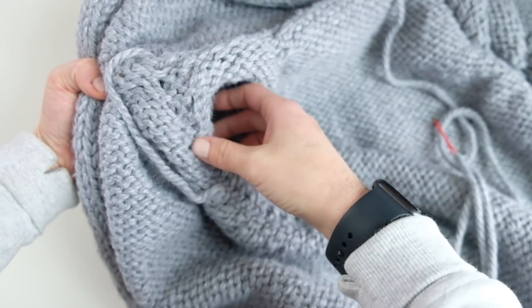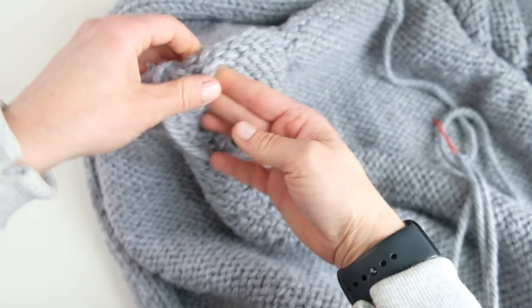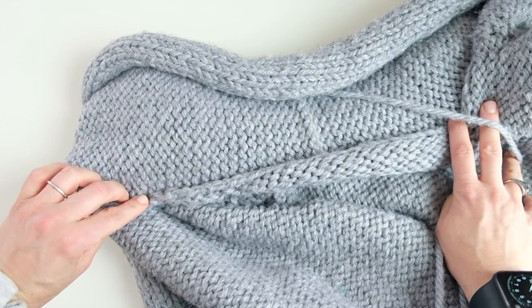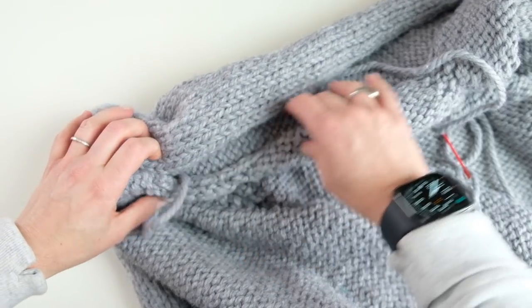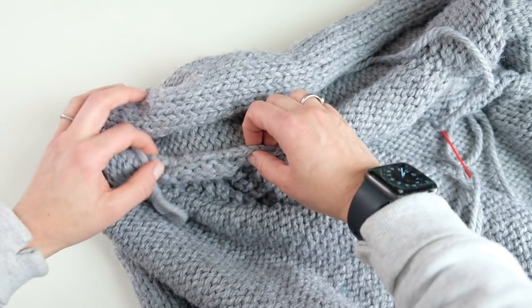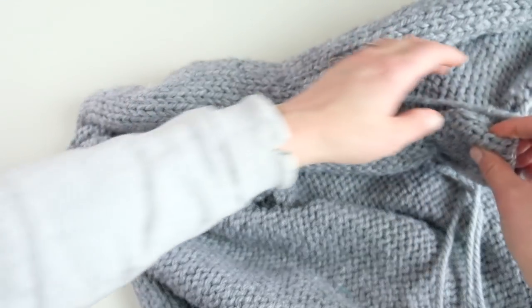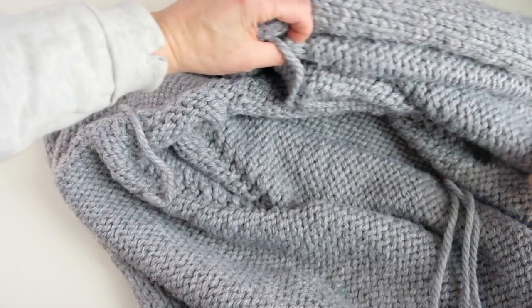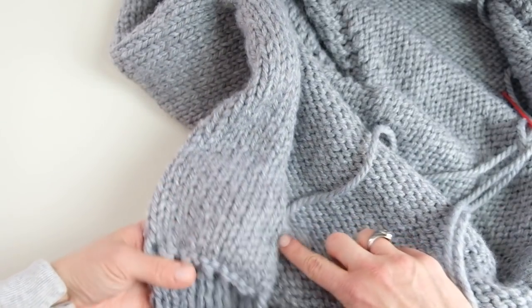So seam up until the point where we are right here, basically where this is like our original back of the collar that we knit. So seam it up until we get here, and then we'll touch base and make sure everything lines up, and then we'll just seam it a little differently through this top. And then you'll keep going and you'll work this side just as we did this side, but you'll just be coming from the top down instead of the bottom up.